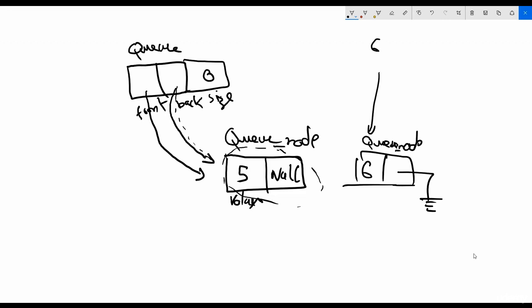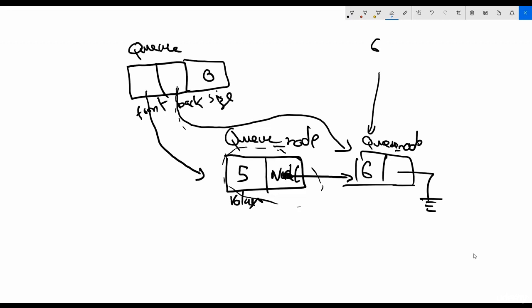We make its next be the newly created node. So instead of null, it'll point to the newly created node. And then for the back, instead of pointing to the old node, the back will point to the newly created node.